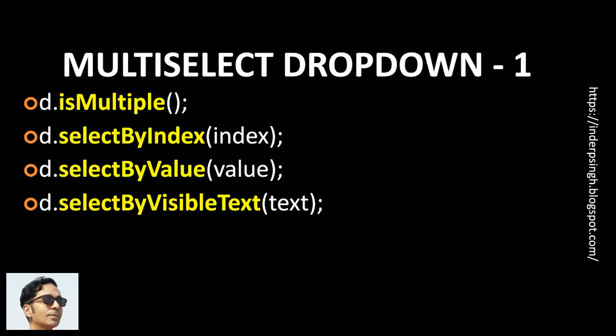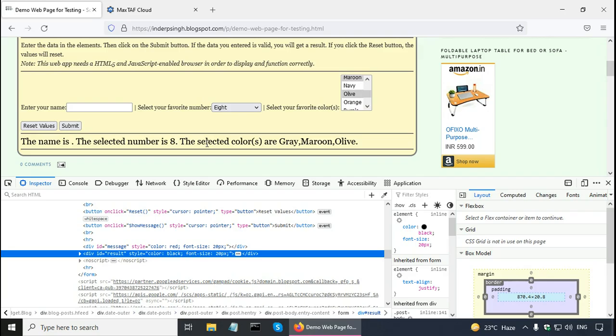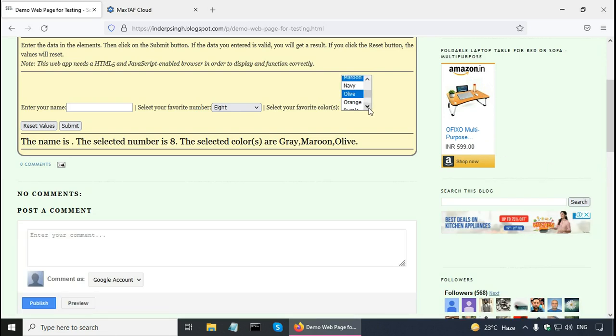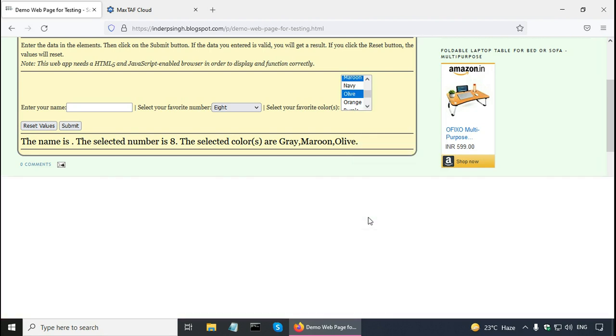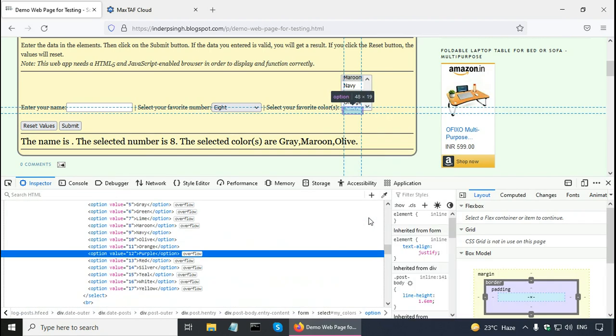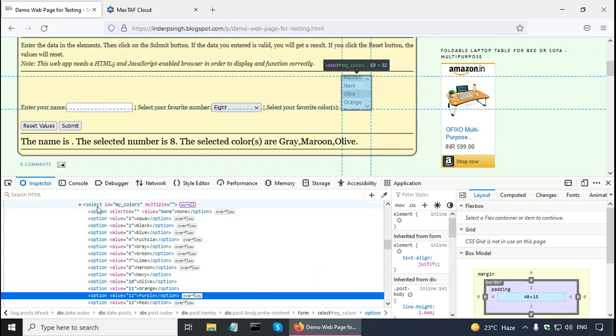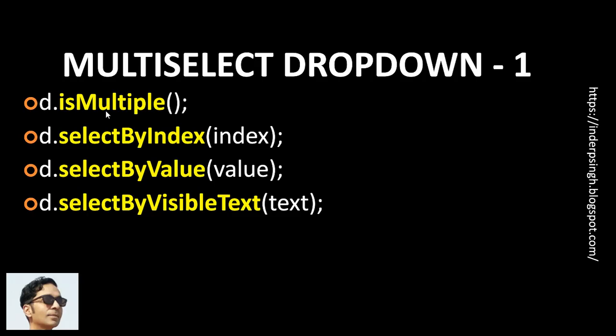Next, in the Selenium tutorial, let us learn Selenium Multiselect Dropdown. You can identify a multi-select dropdown because the select tag contains a multiple attribute. Let me show you. Now here on this web page, let me select the multi-select dropdown. So I can right click on it and click on inspect, and here you see in the select tag the multiple attribute is given. In Selenium WebDriver with Java code, the dropdown.isMultiple method returns true if it is a multi-select dropdown. So you should use this first.